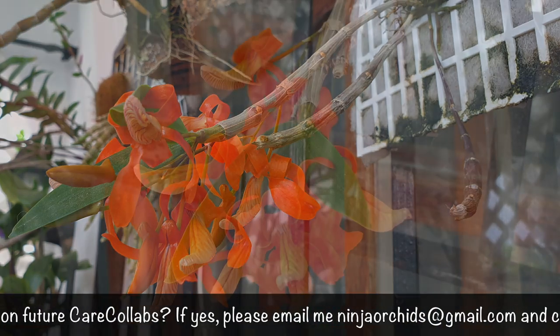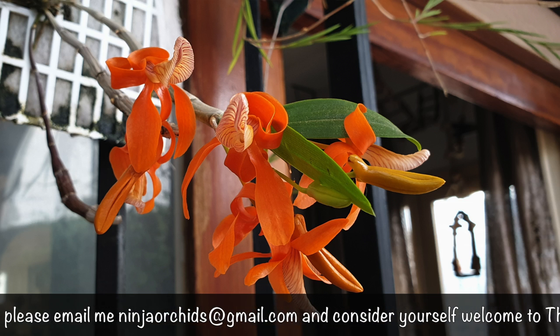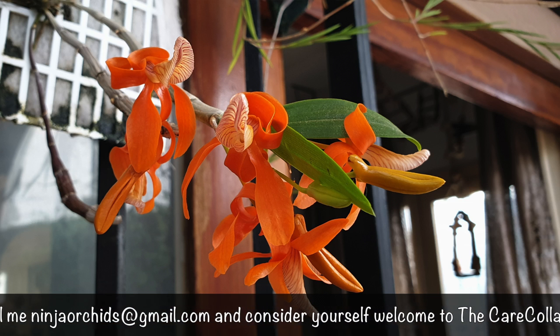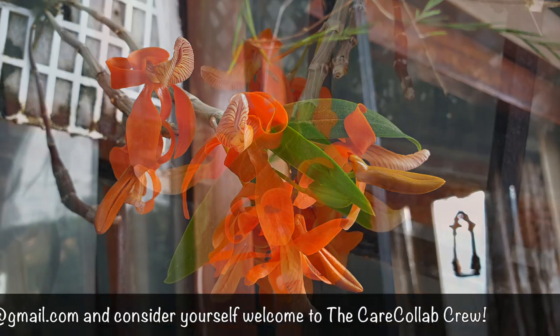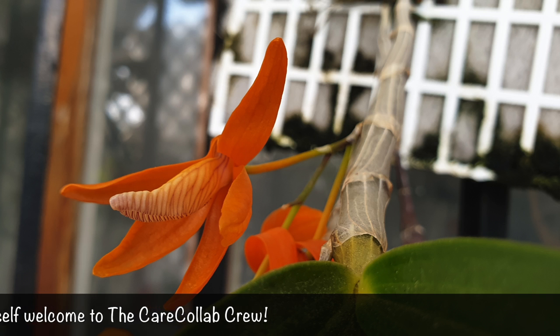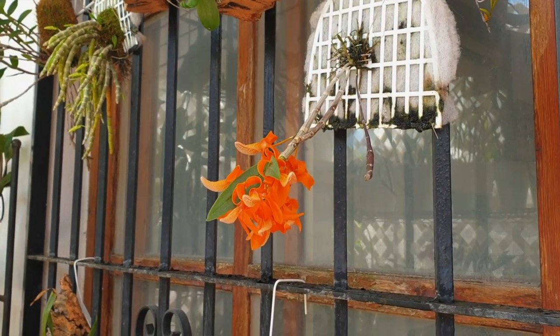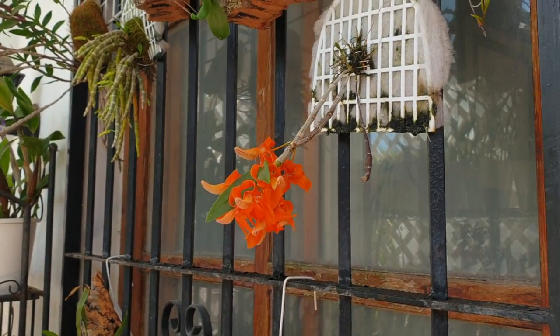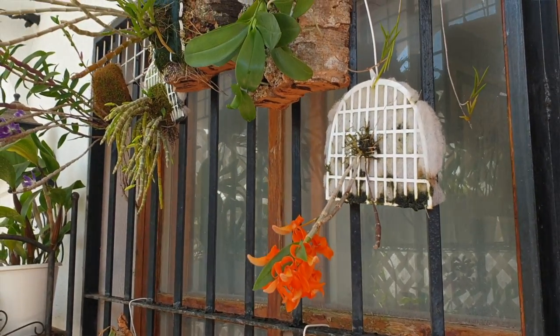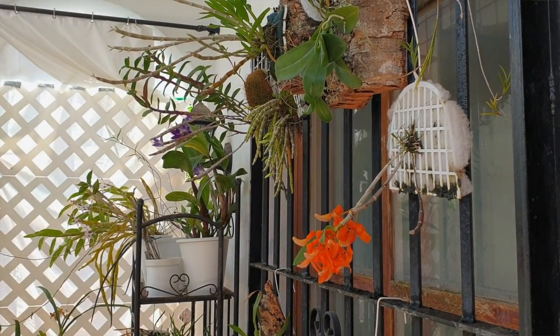Onicum is perfectly named because the blooms are truly unique. I find that winter-resting orchids do not have a long bloom duration either, so the uniqueness of the Onicum extends to the fact that the bloom duration with this winter-rester is 5 weeks — that is the minimum, if not a little bit more, depending on how the ambient temperature rises or not. Seeing as mine lives in perma-shade during the blooming period, I have had my Onicum blooms for approximately 6 weeks now.